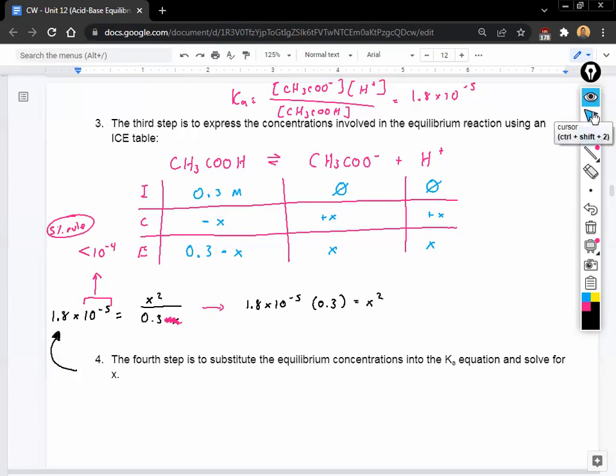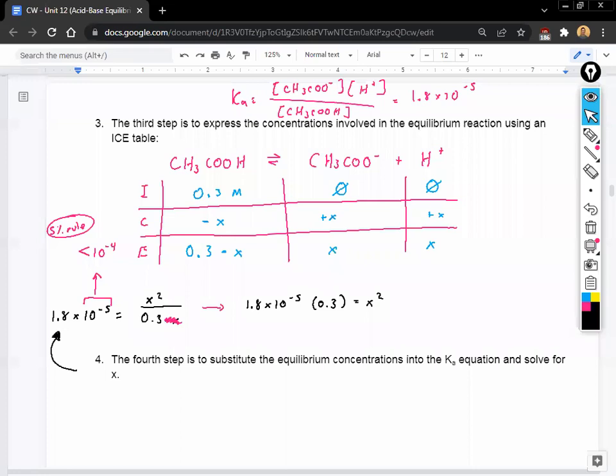Okay, so I'll give you guys maybe about a minute. I want you to finish out this problem, try to solve for X. And then if you feel confident, step 5 is just finding the pH. So if you want to try that step as well, go ahead. But no need, I'll go over that in just a minute. Don't feel rushed. We're going to have a lot of practice problems with this concept.